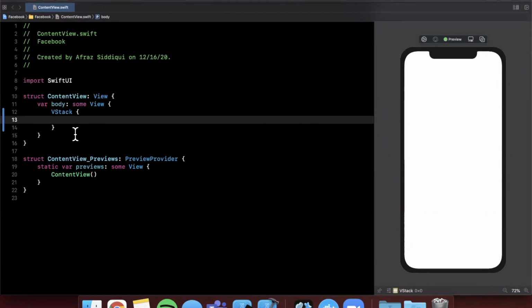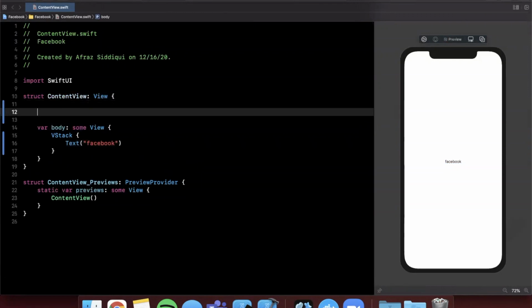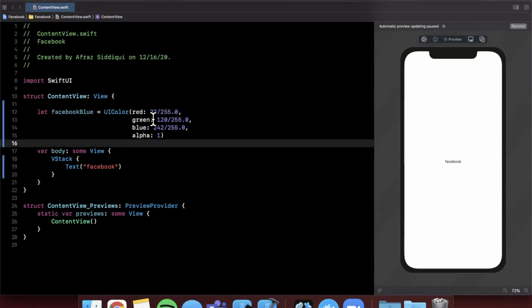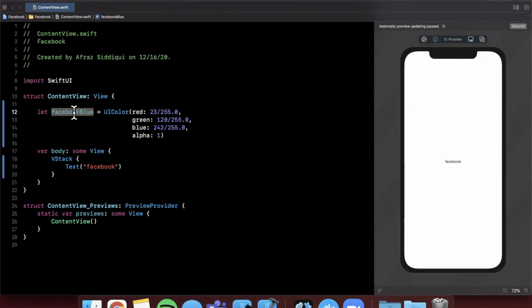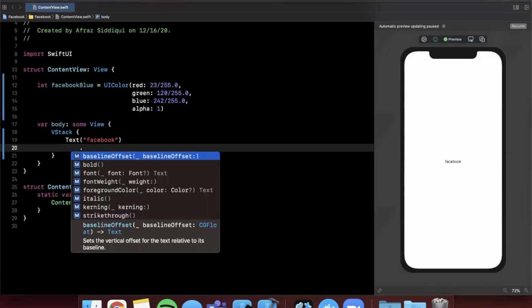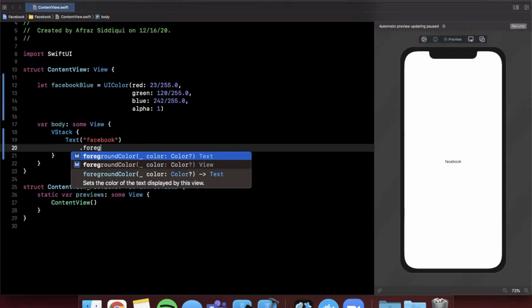So how do we create that Facebook title? Well, you just saw that text there, so we're just going to go ahead and add Facebook here. And what I actually went ahead and did beforehand was I grabbed the Facebook RGB color value. So I'm going to say Facebook blue here. And I'm just going to paste that in. Go ahead and feel free to copy these numbers. I just Googled them. That's where I got these numbers for the nice new Facebook Crayola blue color. So we're going to want to assign that as the foreground color of our text.